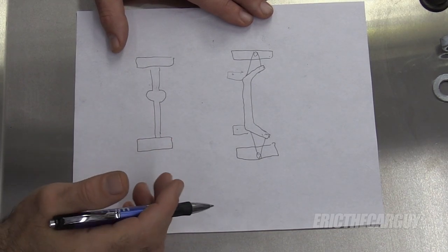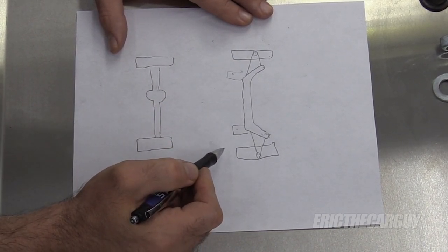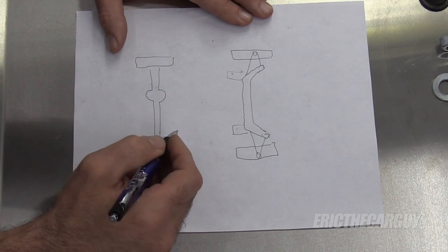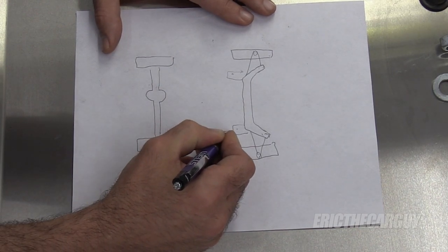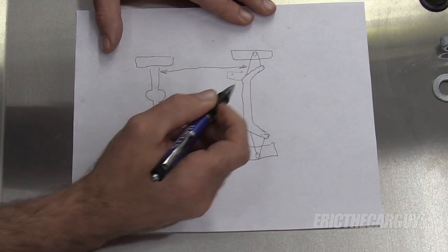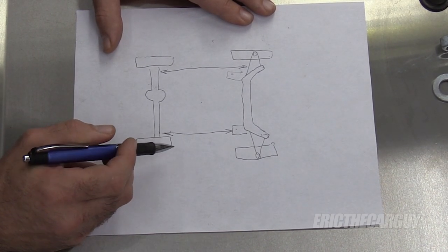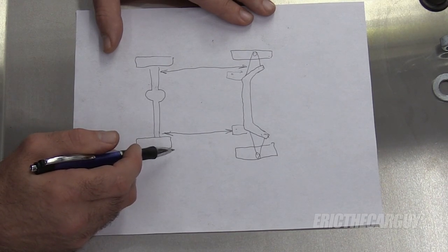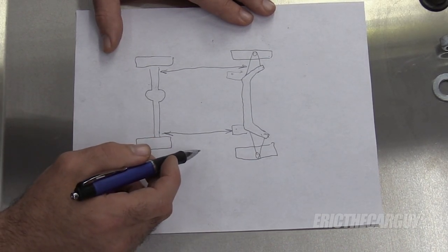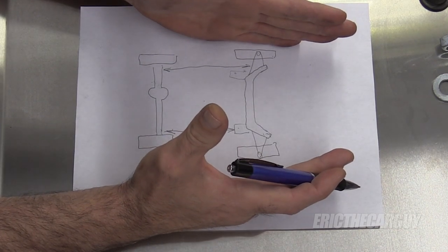Here's a crude drawing and a representation of what we're looking to accomplish today. This represents the rear axle and the differential. This represents the front and the K-member, which is adjustable on this fox body. What we're trying to do is square the K-member. I'm going to take measurements from back here and up here off of the K-member itself — measuring this distance and this distance. I'm going to find a spot on the body, not necessarily the suspension, because suspension parts can get old, bushings can get worn out, and that can skew your measurements. These are really close measurements — you're within a sixteenth of an inch, so you need to be as accurate as you possibly can. We're measuring from here to here and here to here to make sure that the K-member is straight this way.